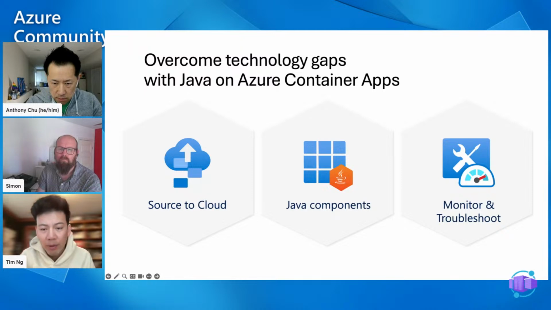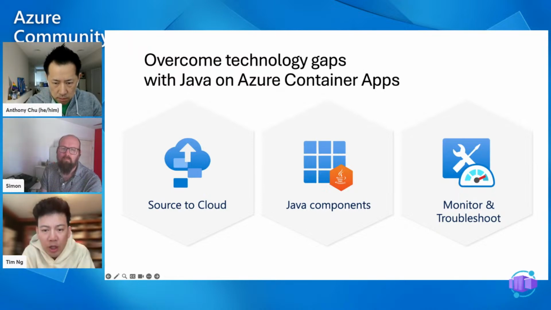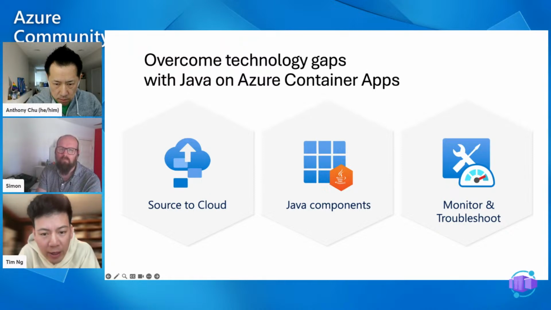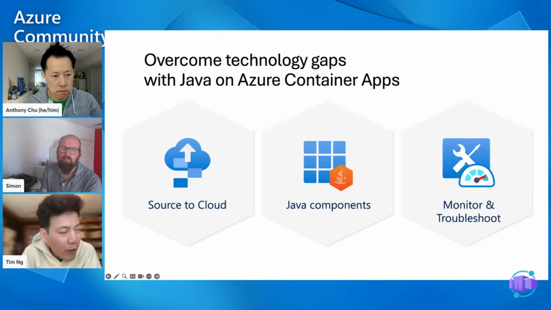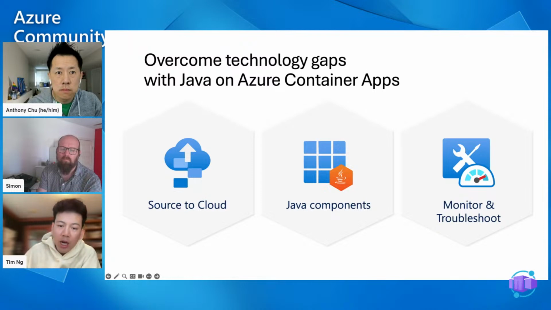The last thing we'll talk about today is the investments we've made in monitoring and troubleshooting. And so, as you know, there are metrics and logs and errors that are really specific to Java apps running on JVMs. And we wanted to make an experience where Java and JVM logs, metrics, and errors are front and center without having to configure anything or create dashboards and so forth. And there should be a great default experience for Java developers on ACA.